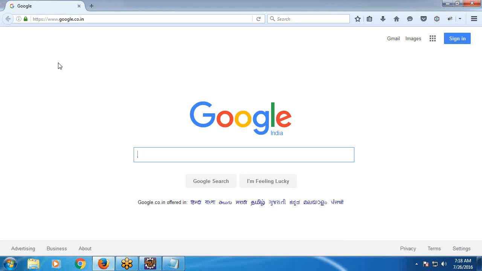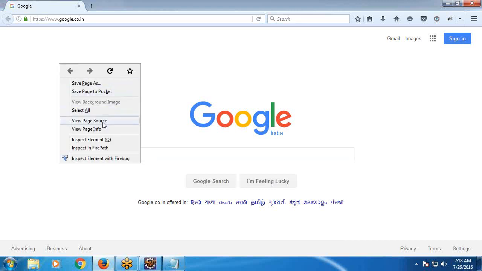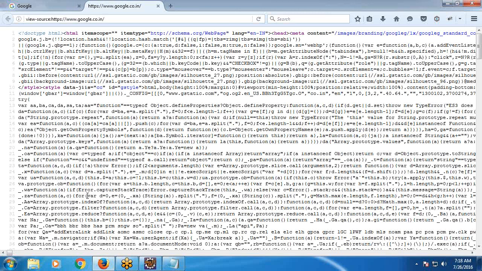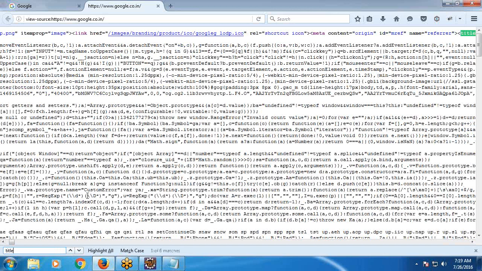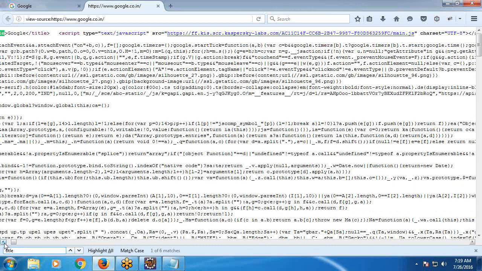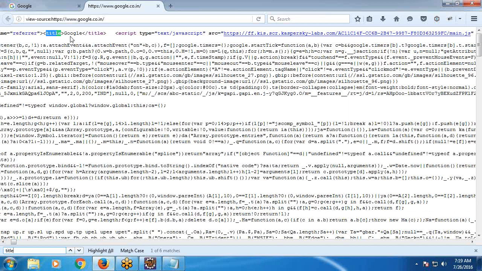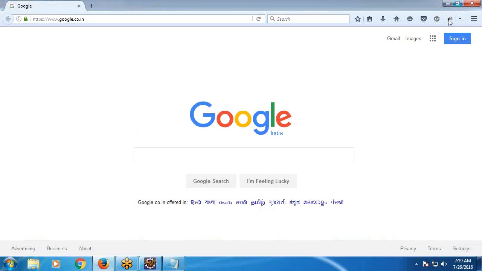By inspecting elements: place the mouse pointer on the page, right click, view page source, Control F, and search for title. Here the title tag is there. Can you observe the selected one? Google.